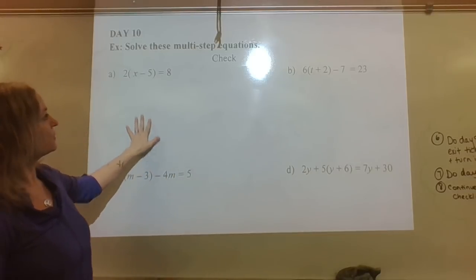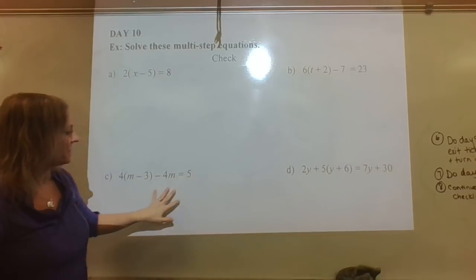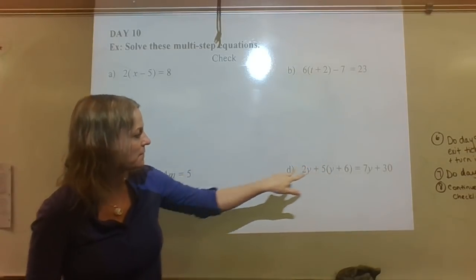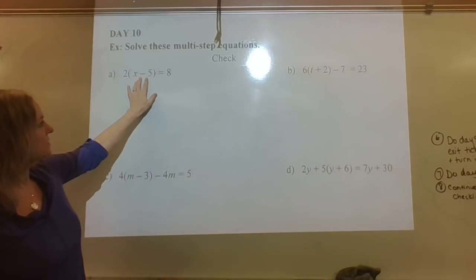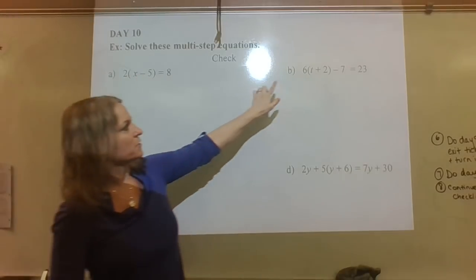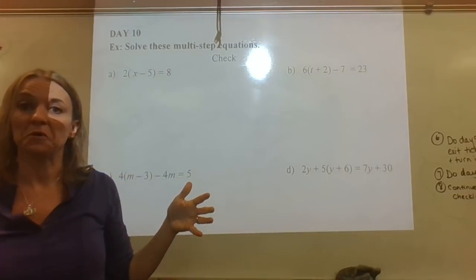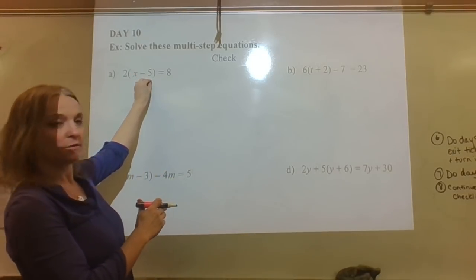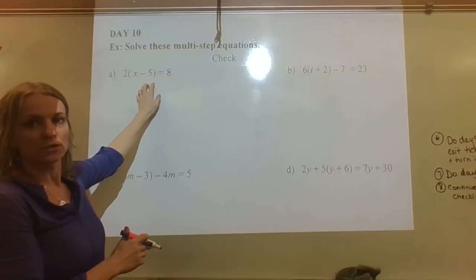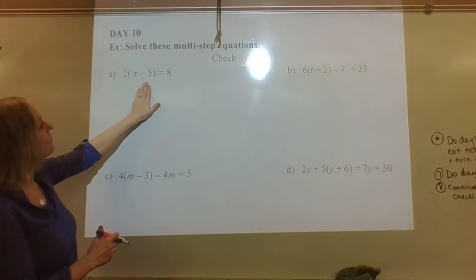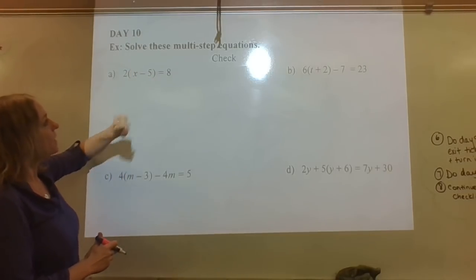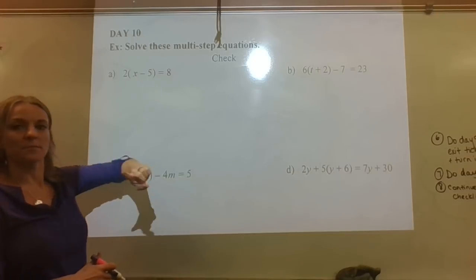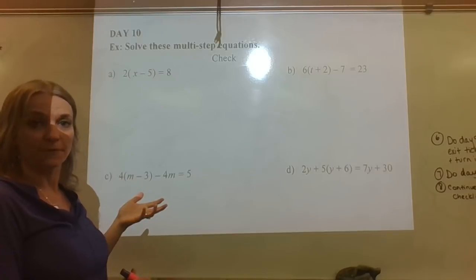On these notes, you'll notice when you look at all these problems, they all have something in common, and that would be that they all have some parentheses, okay? But if you look in those parentheses, there is an x or a t or some sort of variable in there. So we can't do, like we do in order of operations, we can't actually combine those because they're not like terms. So what we have to do first on problems that have parentheses is the distributive property that we've learned. That's always going to be step number one when solving equations if there are some parentheses like this.